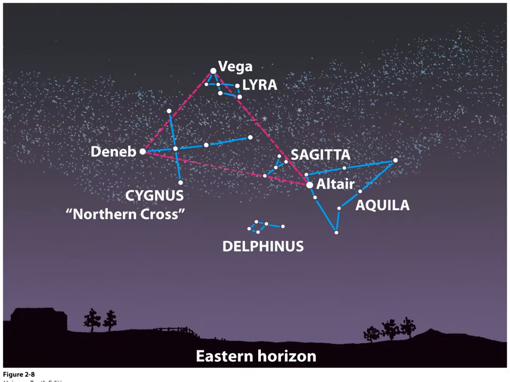That makes the wings of a swan. But if you look at just the core stars that make up Cygnus, the 6 brightest stars make up a large cross in the middle of the sky. And so we often call that the summer cross. Okay, so that's actually 2 asterisms in one image right there.